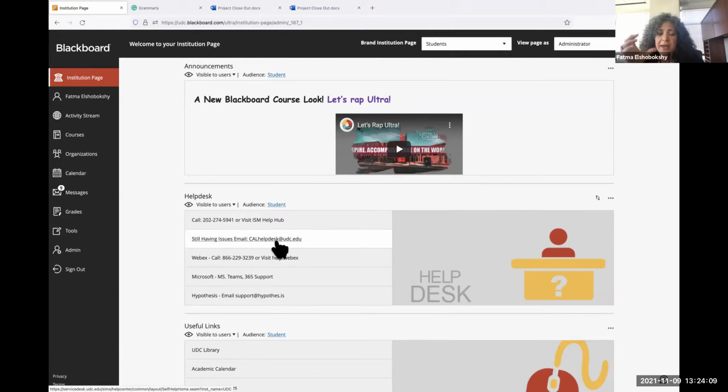But there's a difference: if it's resetting passwords or an issue with the computer, that should go to the ISM and also the help desk support for the student. But if they couldn't fix it or it took so long, just ask the student to email C.A.L help desk. And we have this information located in every course in the student resources in the Ultra orientation.